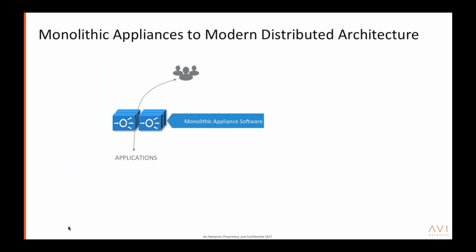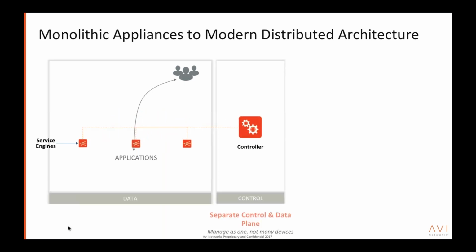All right, so what actually did we do? Let's now double click into the actual architecture of what a smart load balancer looks like, one of which Avi has built. It's built, as I said earlier in my previous slide, on a modern distributed architecture. So if you look at a monolithic load balancer appliance, or in general any appliance, there is a control plane and a data plane. Typically, these load balancers are deployed as an active standby pair. Again, a waste of resources. The first innovation that we did was decouple the control plane from the data plane. And we centralized the control plane, distributed the data plane.